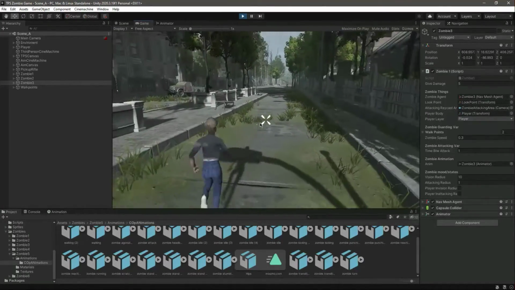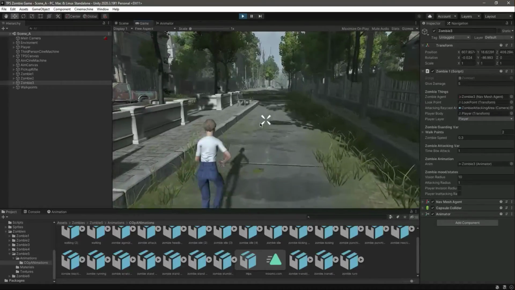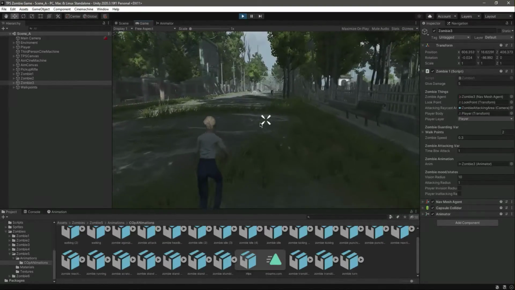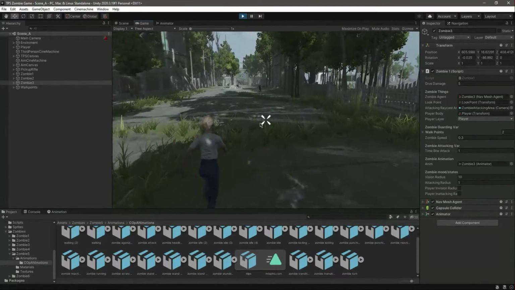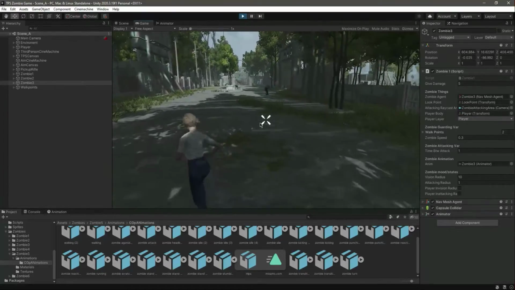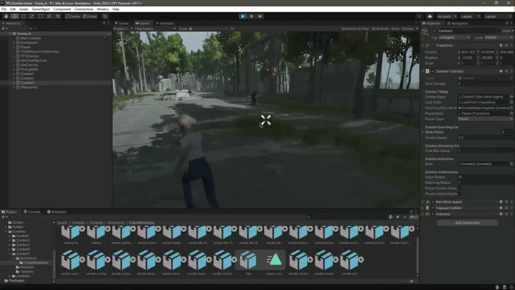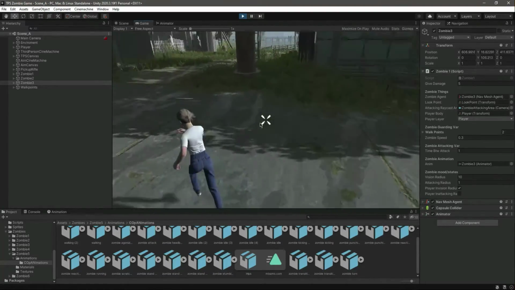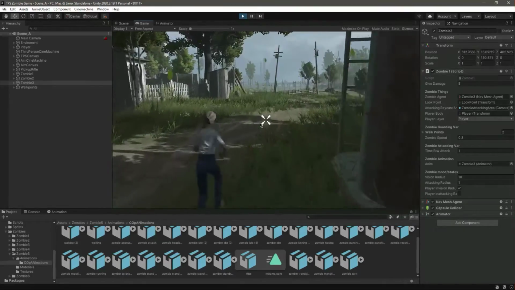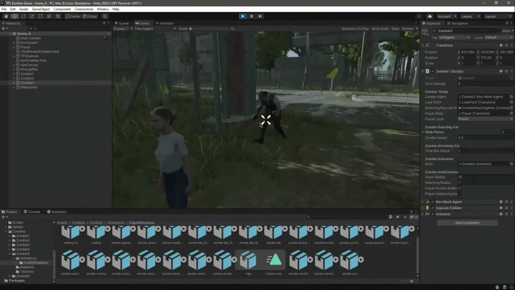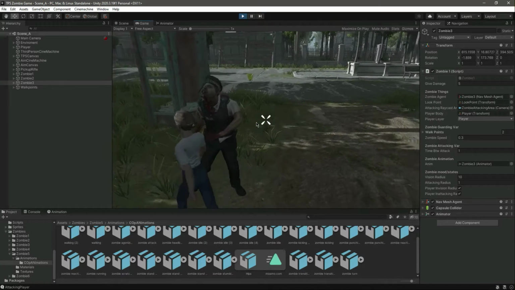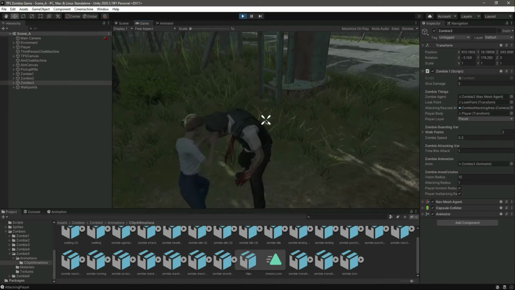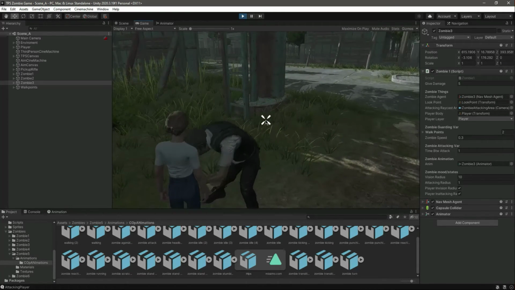Okay, the zombie is walking towards us. That zombie is walking towards some walk point. And okay, as you can see, he is walking. And now he saw us, he will run towards us. Okay, so now you know how everything works. Now as you can see, he can attack us, and we can also damage the zombie.